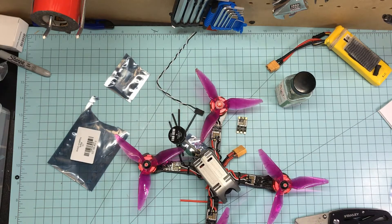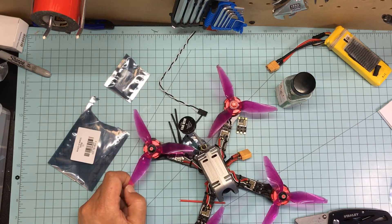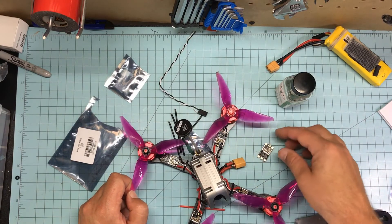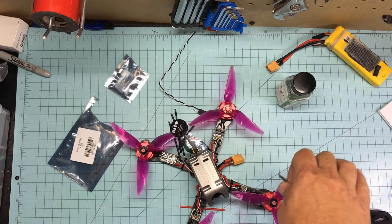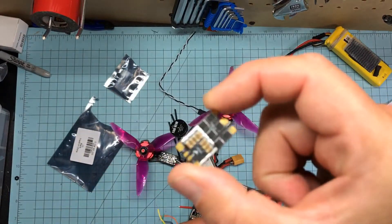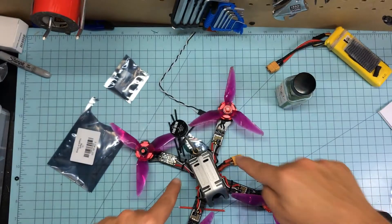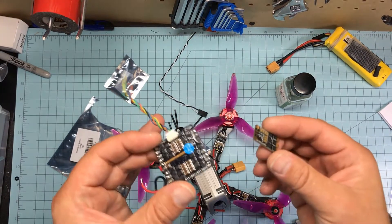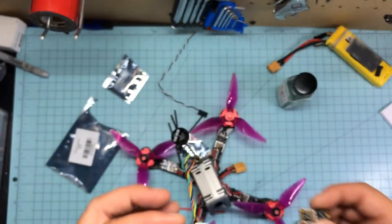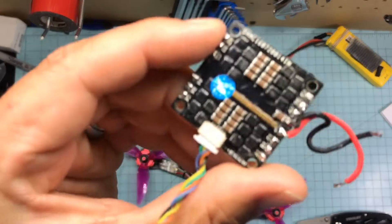These things are the cat's ass. I mean, if they hold up, when I start blowing my all-in-one ESCs that I run on most of my quads, these are going to be my go-tos. I usually don't love individual ESCs just because they add weight. People disagree on this topic, but take this 20 amp 4-in-1 ESC versus a 28 amp individual — they do add weight. This one weighs as much as all four of these, but you also have a ton more wiring to carry. It's negligible, a very low amount. But the nice thing is if you smoke one, you replace just it. The bad thing about a 4-in-1 — you smoke one, you replace the whole thing, which is $25 or a whole lot more for really good ESCs.